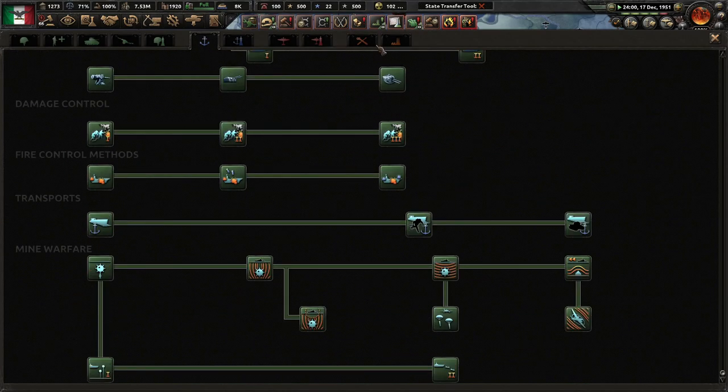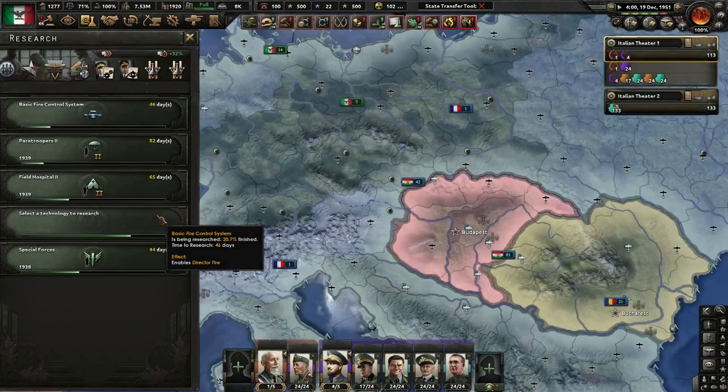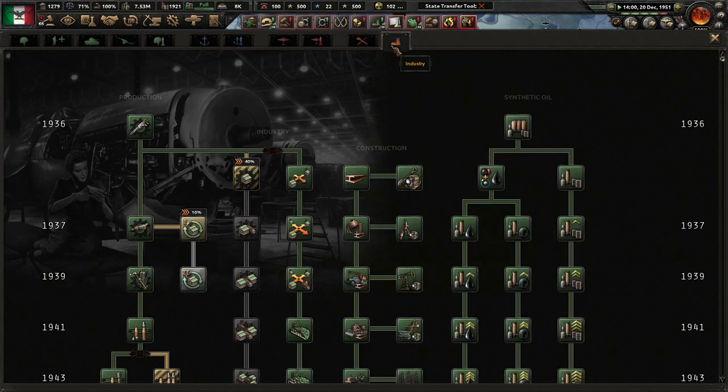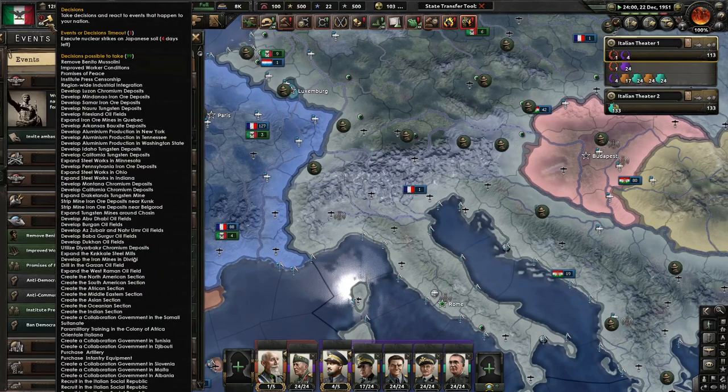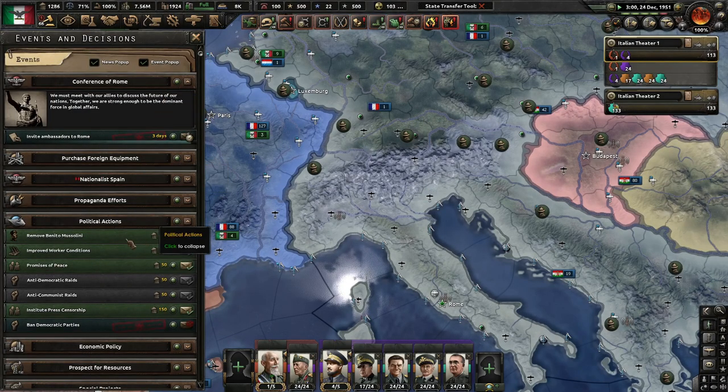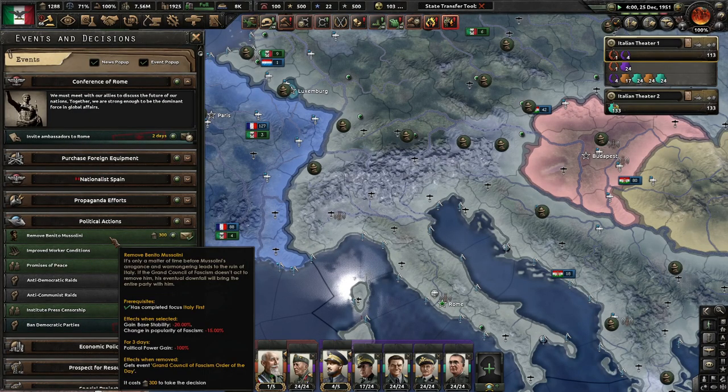Nah, as you can tell, we're pretty much done with this campaign. But, a few minutes for this video to see what else we can do with this thing. Okay, how many more days do we have left? We have 4 days. Yeah, literally 4 days. I wonder what happens if we remove Mussolini now. So.